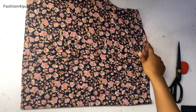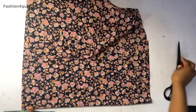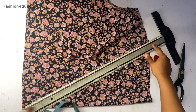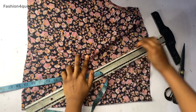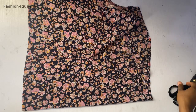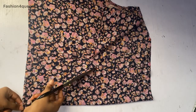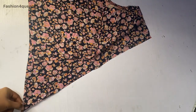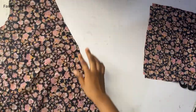The next thing I'm going to do is mark from this point where we got our shoulder slope all the way to the end of the fabric. I'll take my ruler and connect it from this point to the shoulder point. It's a straight cut double cross neck — you can make yours somewhat curved depending on how you want your neckline to be. I'm just doing a straight cut double cross.